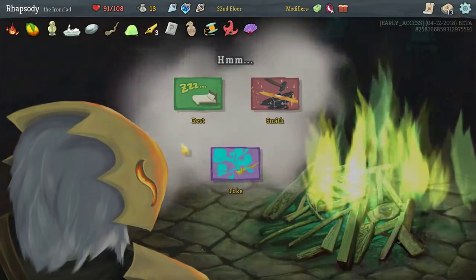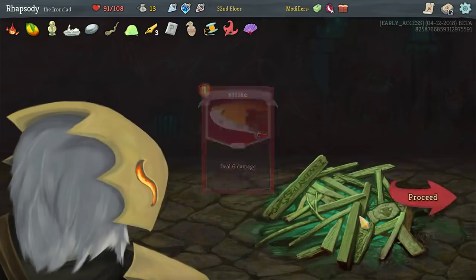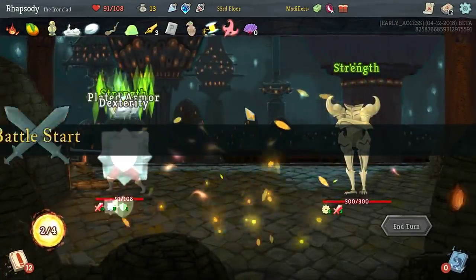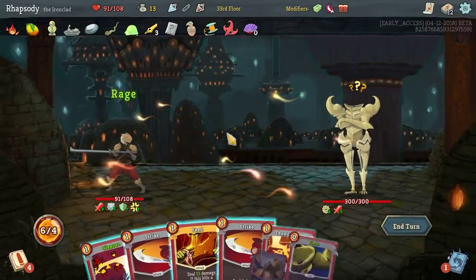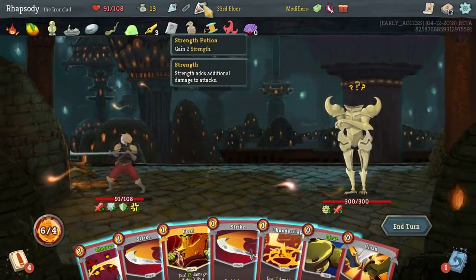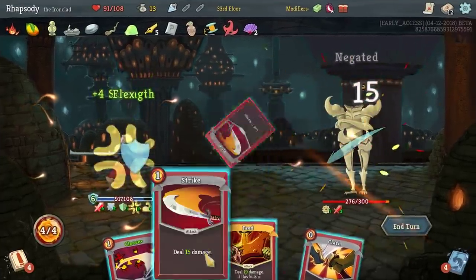Alright. Toke. Remove another Strike, brother. Don't remove the Strength. The Strength is the strength of this deck. Use a swift potion here. I'm also going to use a strength potion because I think I might be able to finish this fight fast enough.